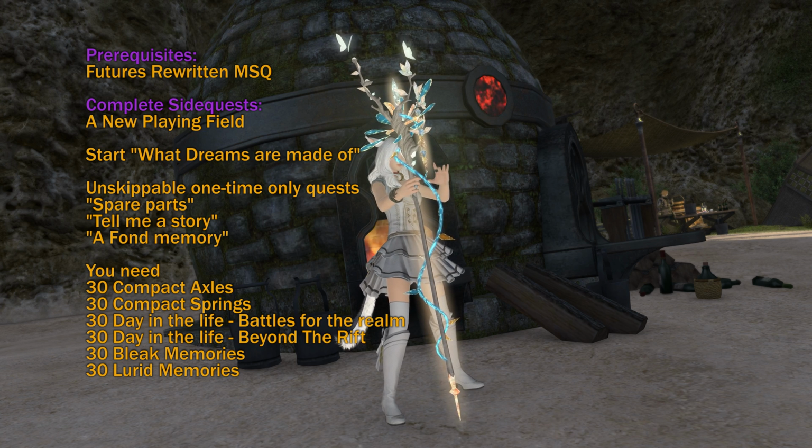Finish the new Futures Rewritten main storyline quest from 5.55, then complete a new Playing Field quest which unlocks Zadnor, then start a What Dreams Are Made Of side quest from Geralt in Gangos. Unfortunately, this is yet again another unskippable part that you only have to do one time only. Accept these 3 new quests, which are Spare Parts, Tell Me a Story, and A Fond Memory. These 3 quests, like I say, are non-repeatable, much like the Vexatious stage from the earlier part of a weapon. They just have to be done once.